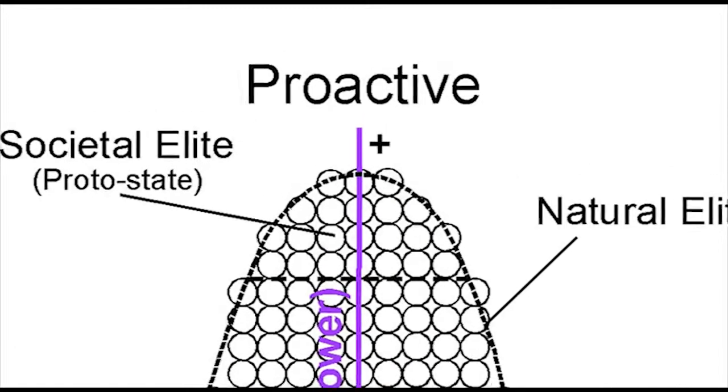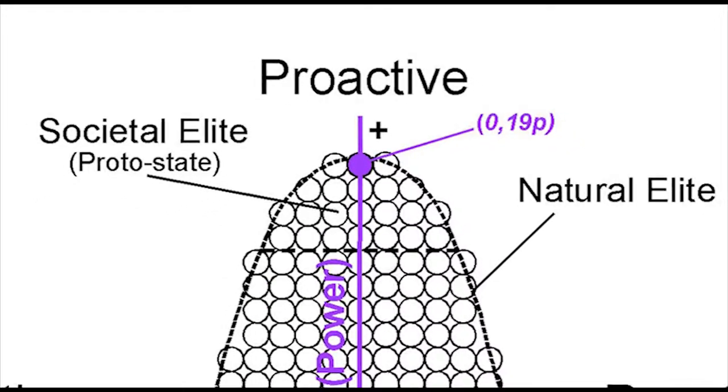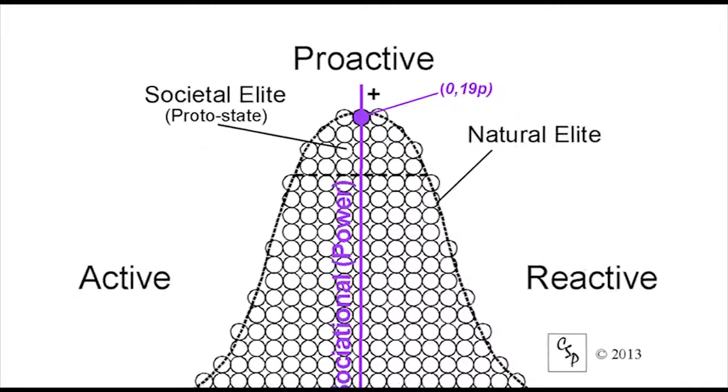Ideally, the individual positioned at the maximum y point in the social forms model, the point with coordinates 0, 19p in the accompanying diagram, should logically be empowered as chief executive in group leadership, that is, the proto-state, as this person is instrumentally neutral or impartial and associationally adept. We can reasonably expect that this person is group proactive. That is, they will promote the public good and publicly defined goals, and will do so through legitimate non-coercive means, that is, the rule of law. Democratic procedures are generally designed to favor the selective investment of such individuals with governing authority.